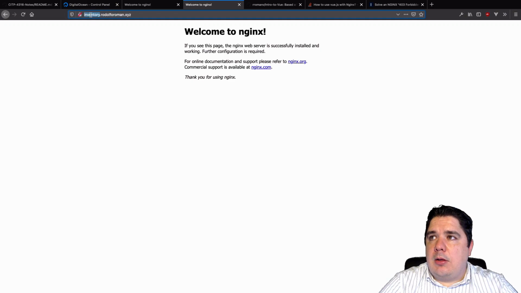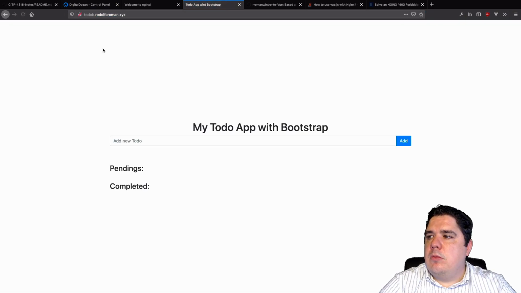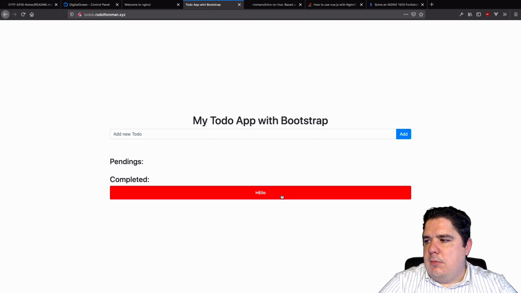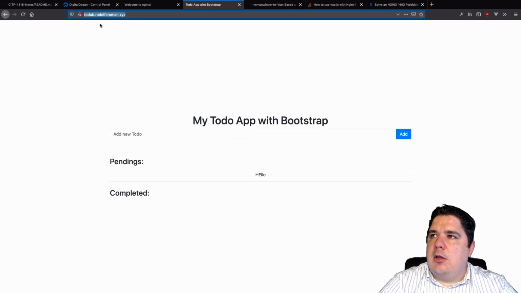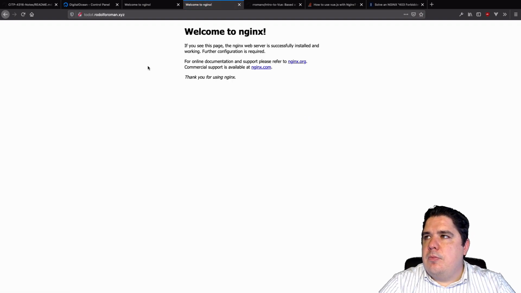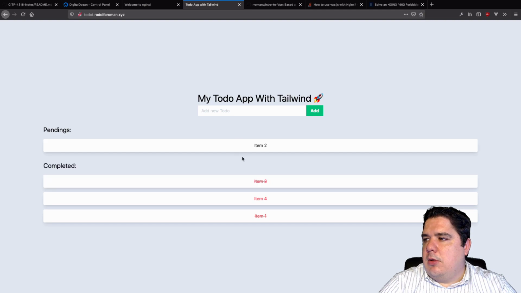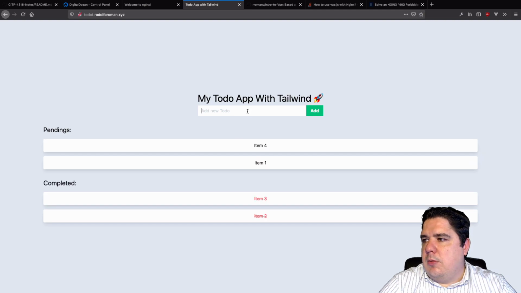So if we go back to todo-b, okay, we have the todo application with Bootstrap. Hello, it's there, perfect. Let's now go back to todo-t and let me refresh. There you go. This is the one with Tailwind and doing everything.